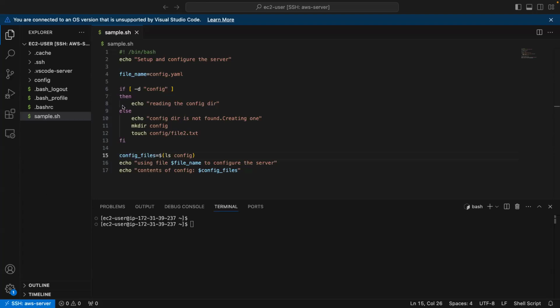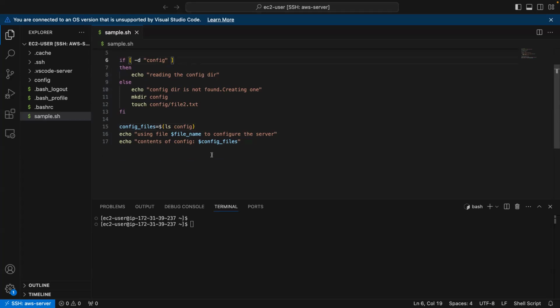So this is a simple if conditional statement. What if we have multiple conditions, like select case or switch case, or else if you are completely new, let's say you have option A, option B, option C. If it is A, you should do something. If it is B, something else. If it is C, something else you have to do. So how do you do that?